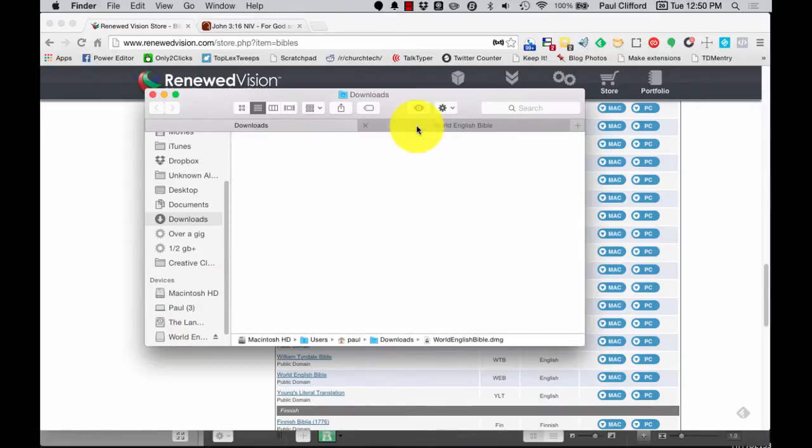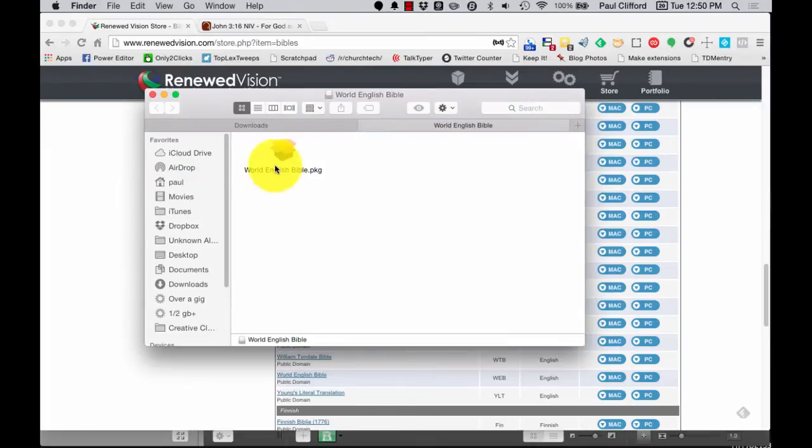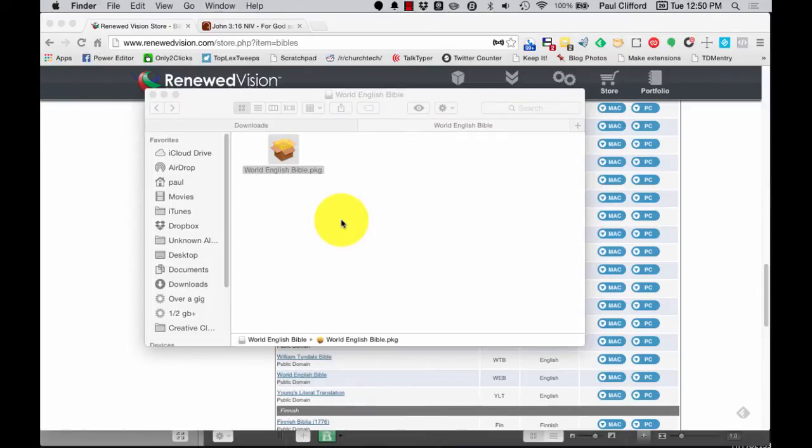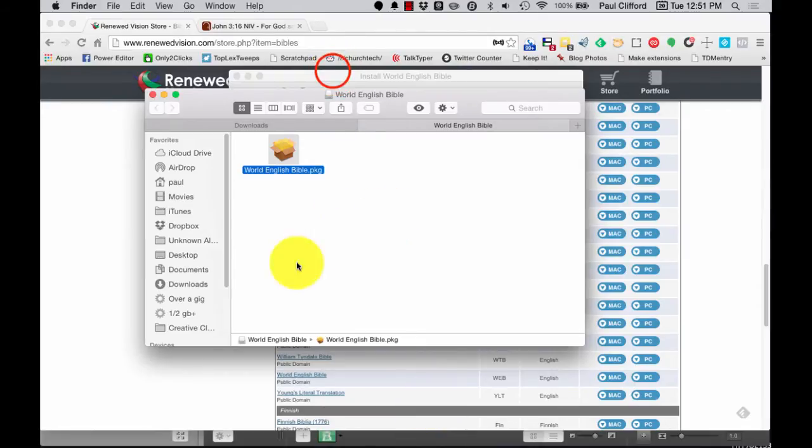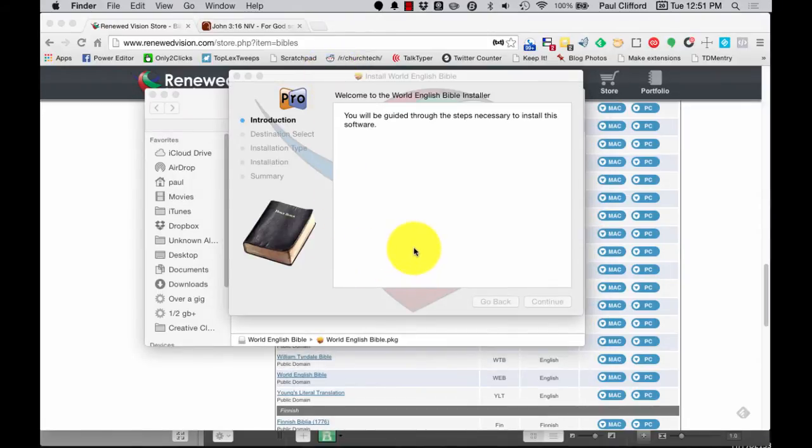So, go over here. This is a PKG file. Basically, that means that there's an installer that will be installing this. So I'm going to double-click on that. And I expect that what's going to happen is it's going to say, no, sorry, we can't install that. So let's see if that's exactly what we get. Now, in this case, it didn't pop up this dialogue, and that's probably because I've already installed this software. So let me show you if it did pop up a dialog that said, no, sorry, you can't install this.